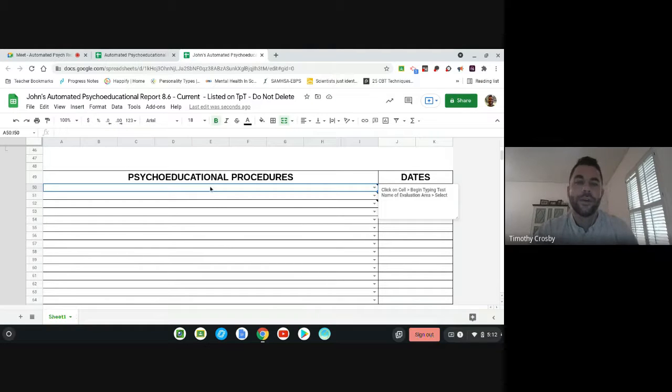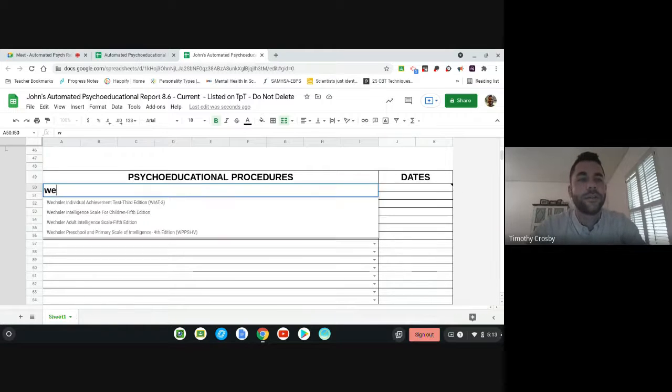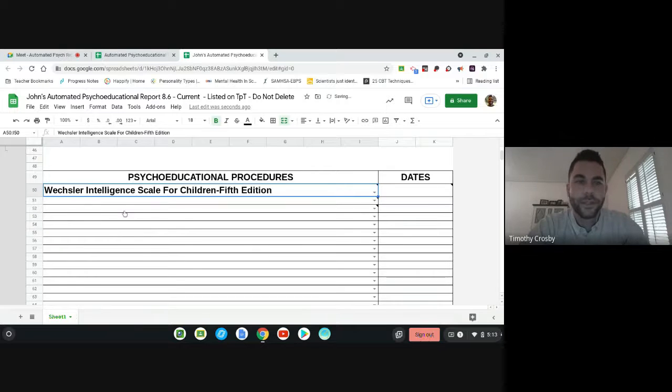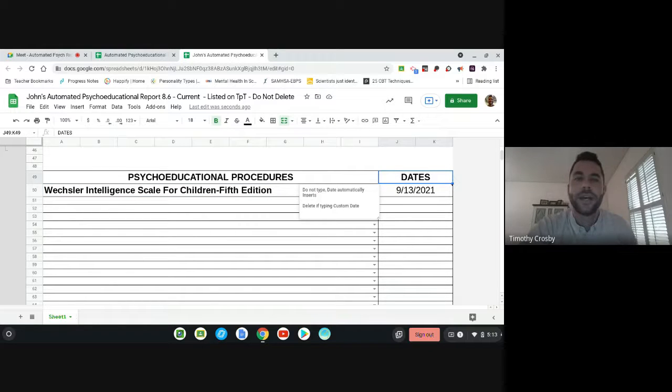So instead of double clicking, you can just type in the first letters of the test you're looking at, and it automatically has that pop up. So that's a little bit of a time saver for sure. And then once you click it in, the date here automatically pops up. But again, you don't have to have it like that, it's just another little shortcut.